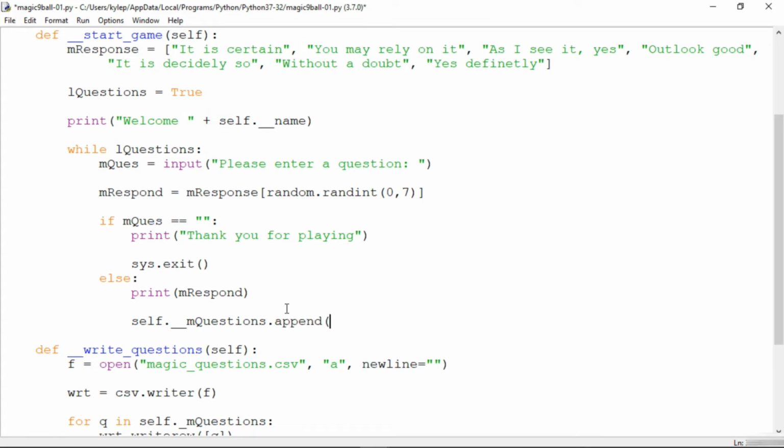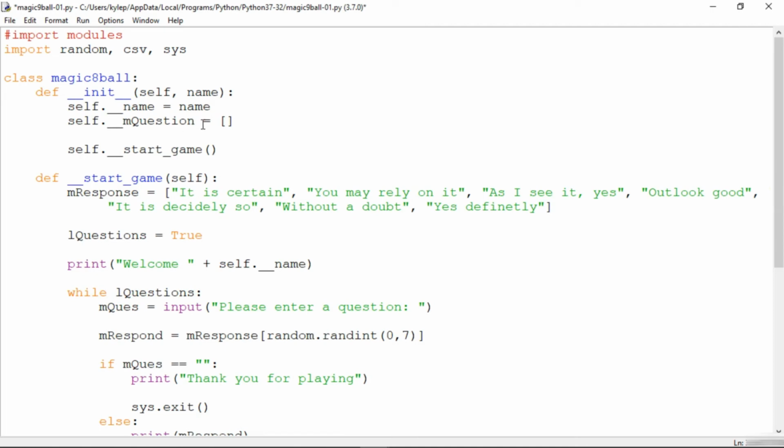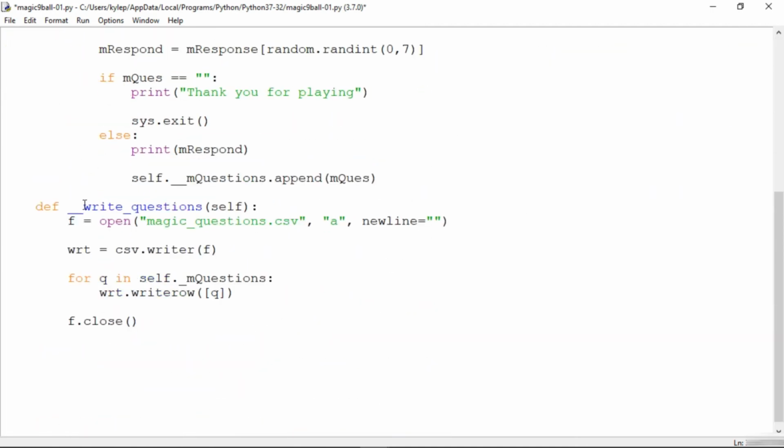So we will append m_quest. Remember the input that we got from the user, m_quest, and there we go. So now every time they ask a valid question, we will append it to that empty list inside of our init function, and then our write_questions will do the magic and write each of the questions into the CSV file.